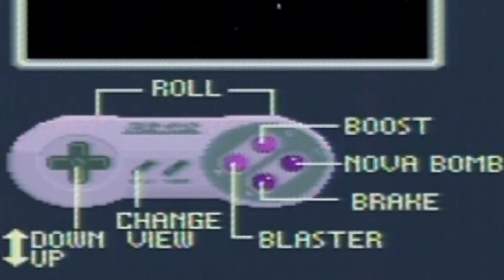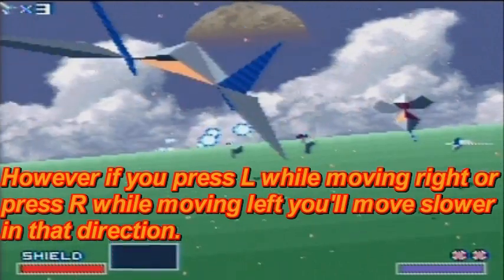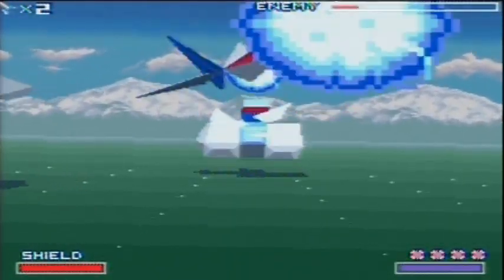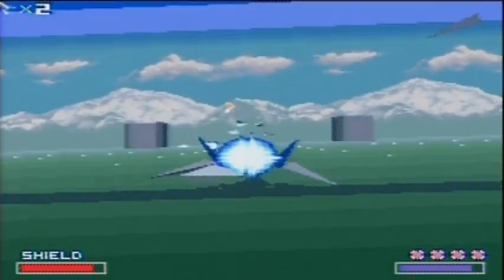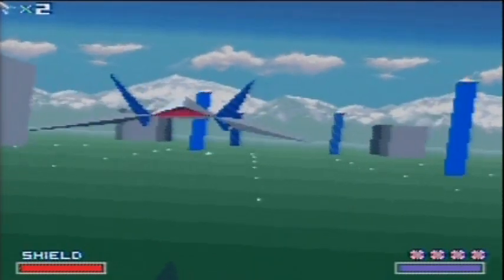Other than the basic controls shown here, if you press L while moving left, you'll move faster. And the reverse is true if you press R. By pressing L or R twice, you'll perform a barrel roll that will repel enemy fire. Also note that if you use the booster brakes, it takes up the entire bar no matter how long you push it, and you'll have to wait for it to recharge.